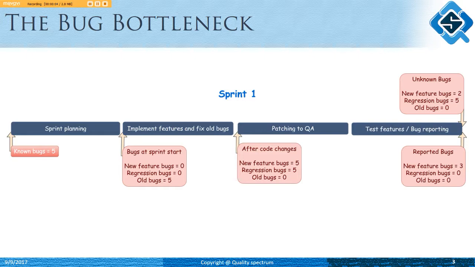So before we talk about continuous testing, the bug bottleneck. The reason I call it a bottleneck is, have you ever been in the position where the release date is just a few days ahead and the testing team has found one or two major issues, and the whole team is deciding whether to fix these issues or release with an open bug, or fix the issue and then not have enough time to test it?